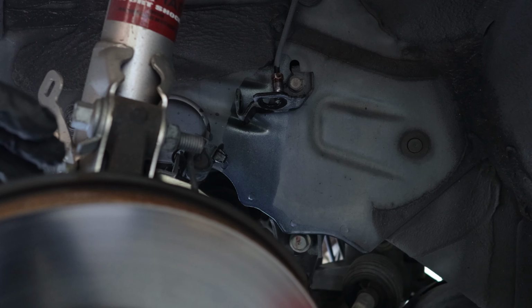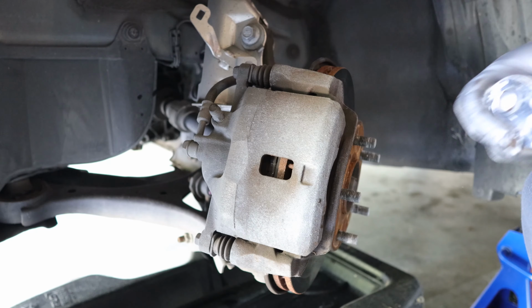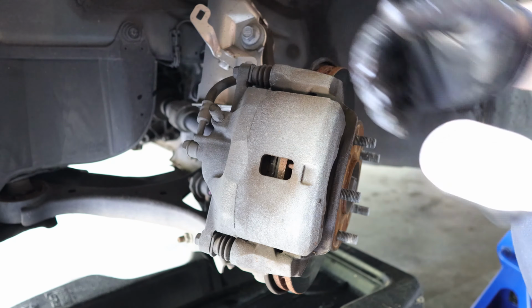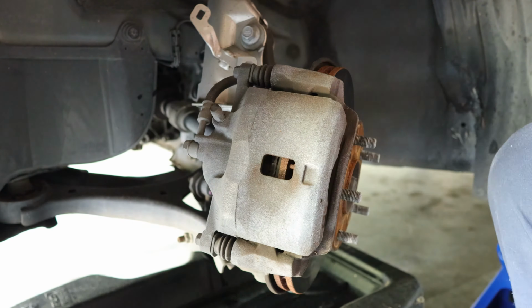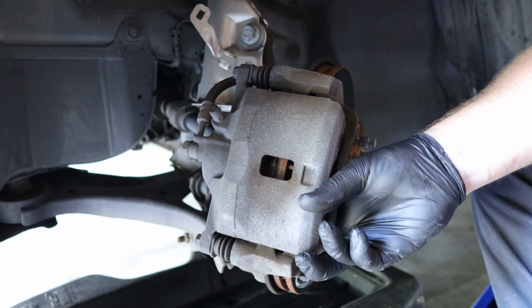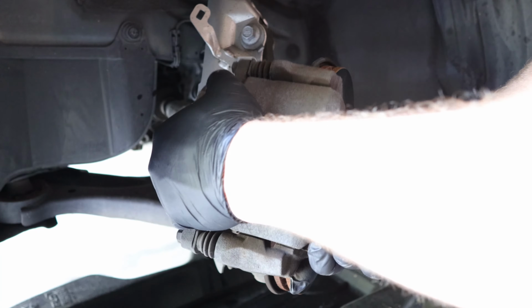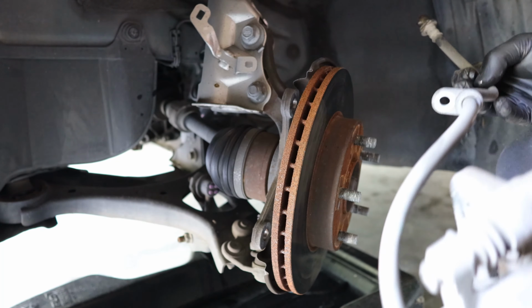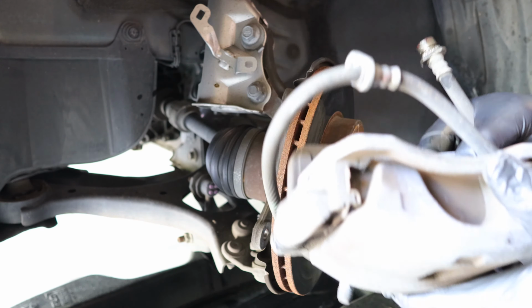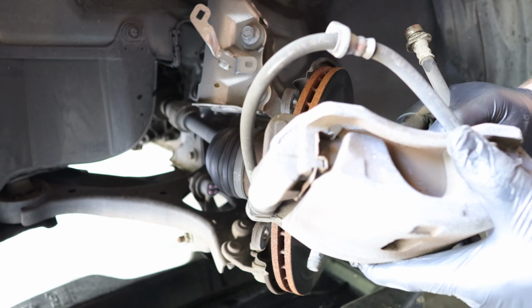Now the brake line is disconnected. We can remove the brake caliper and the brake rotor. In order to remove the brake caliper, you're going to have two 17mm bolts on the back side that connect it to the knuckle. There's two. And there is the entire brake caliper along with the hose. We took it all out as one piece since we're replacing everything.